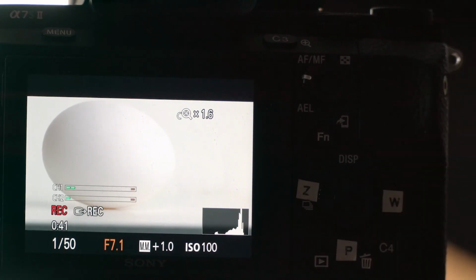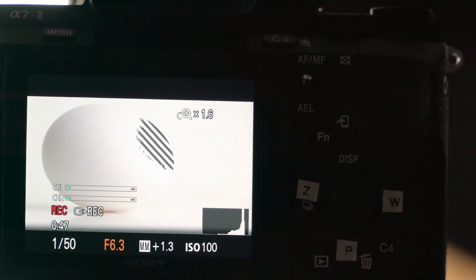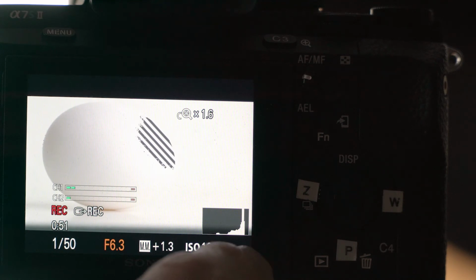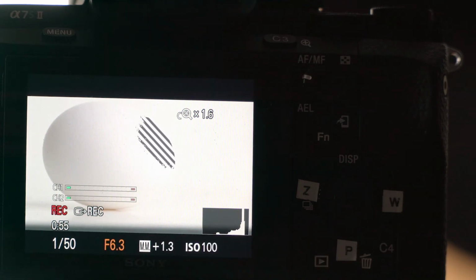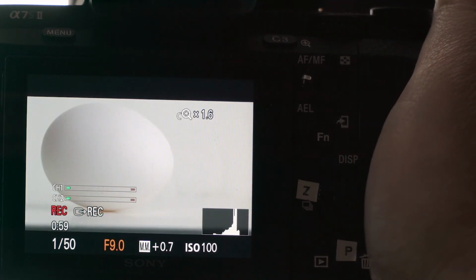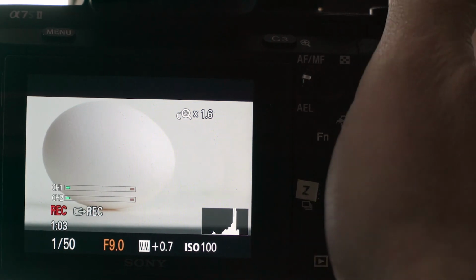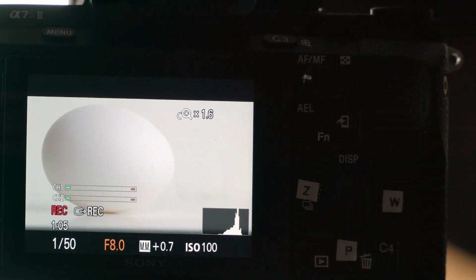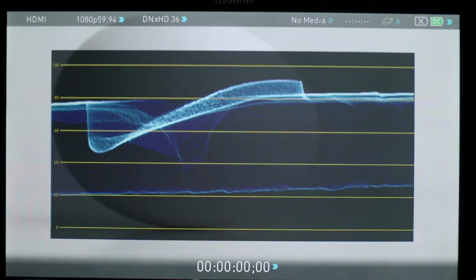And even though I don't see any clipping on the histogram or any zebras appearing, if I go a little bit farther, now we've got zebras, and again we have this set to 100 plus, and again the histogram's kind of lying to us because it's not stacked all the way to the right. So to me, the proper exposure for this particular subject is right here around f8, reflecting back about 90% of the light at 90 IRE.